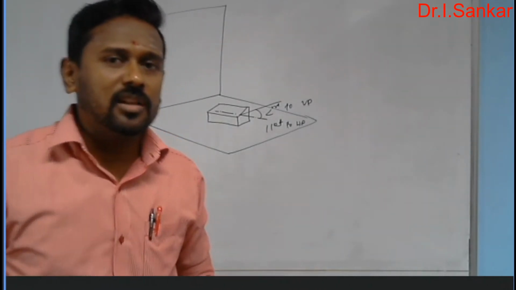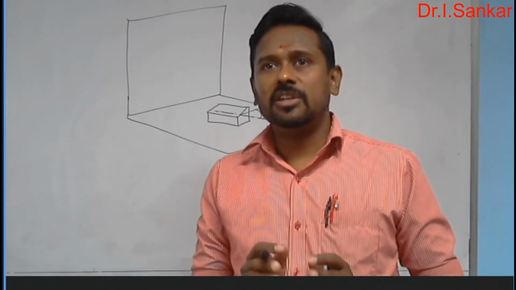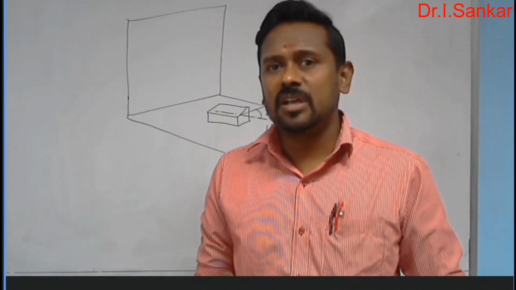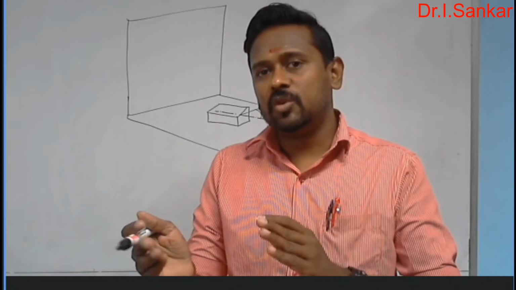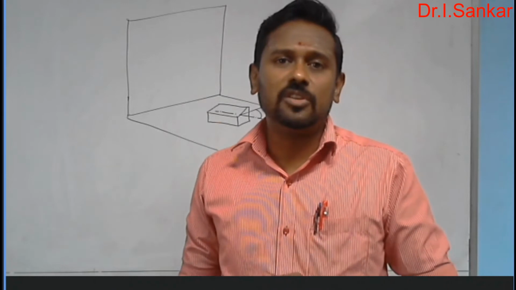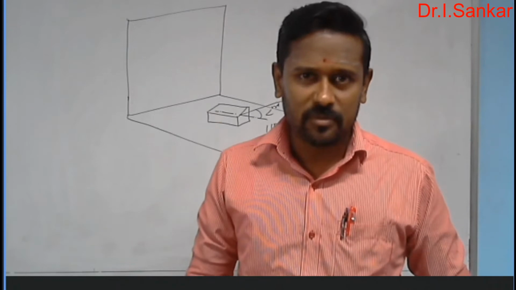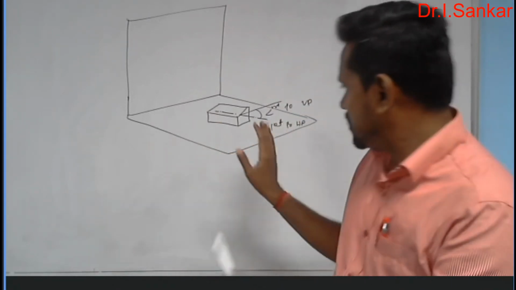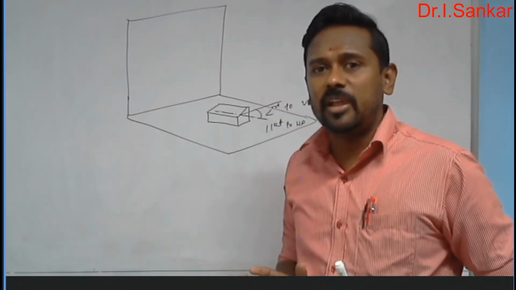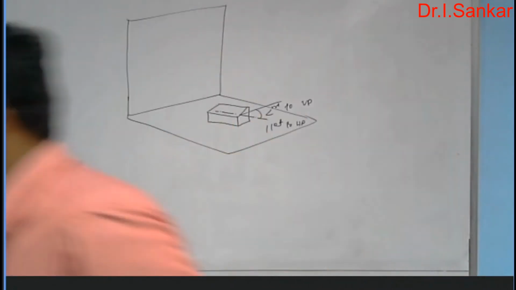Now you need to draw the front and top views of the solid. Like the previous cases, here we first need to draw the simple projection. A simple base view and a lateral view of the solid need to be drawn first. Using the simple projections, we can implement the axis inclination with VP in order to draw the final projections of the solid with respect to the given question. We can start from scratch. So this is the environment, just try to understand. The solid is simply lying on the horizontal plane. The axis is inclined to VP and parallel to HP. Now we are going to draw this.